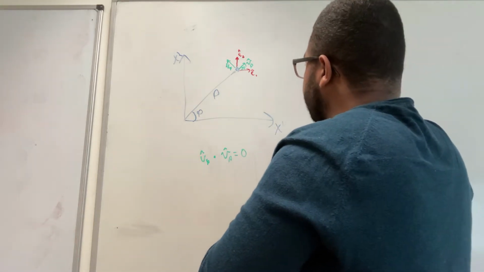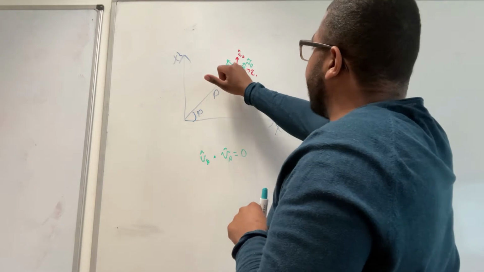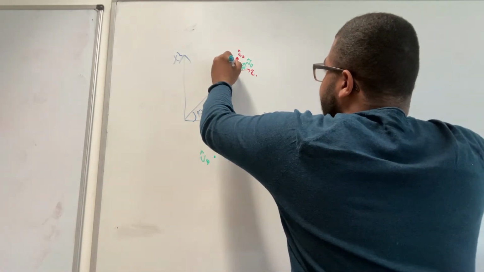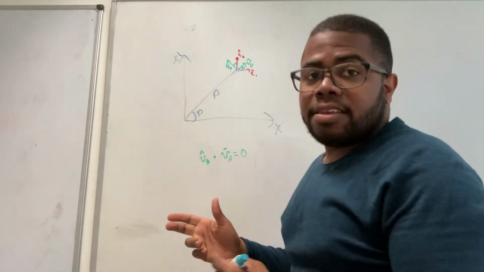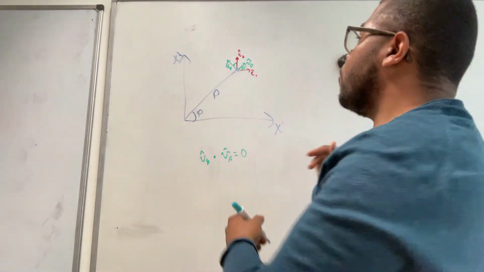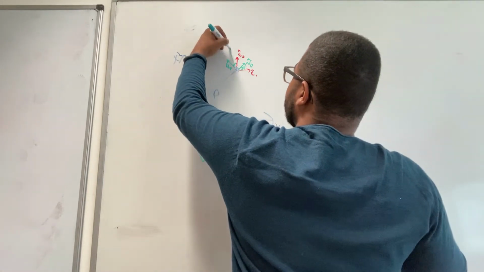Now, one other thing that we'd be interested in is what is the angle right here, the angle between E2 hat and V phi hat. Well, the answer to that is that the angle is phi as well. And we can see why. We can just derive that very quickly.